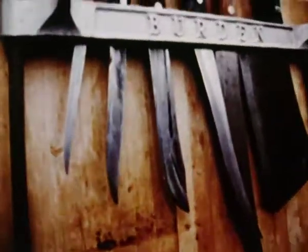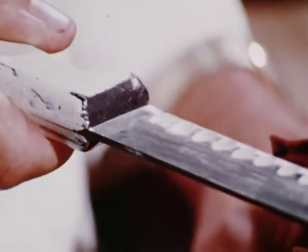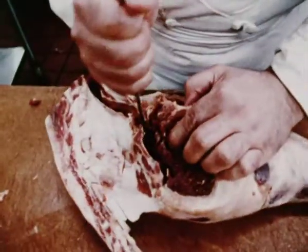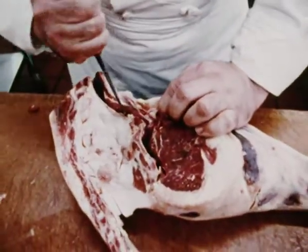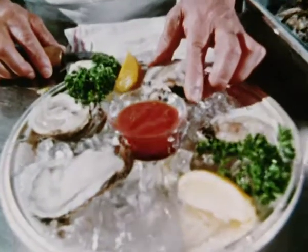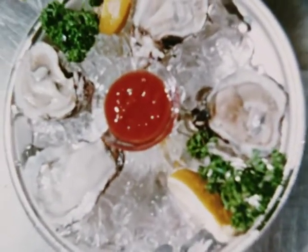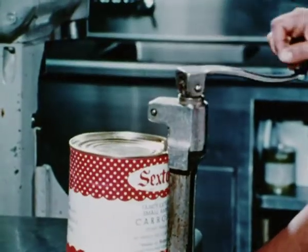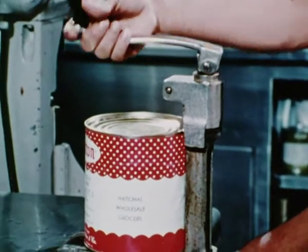The commercial kitchen is literally filled with ways to cut yourself. Knives are the tools of the trade. And the first rule is to use the right knife for the job. You don't carve with a boning knife or bone meat with a vegetable knife. For a special job like opening oysters, you use the knife specially designed for that purpose. And you never open cans with a knife, meat cleaver, or anything other than a can opener. The right tool for the job.